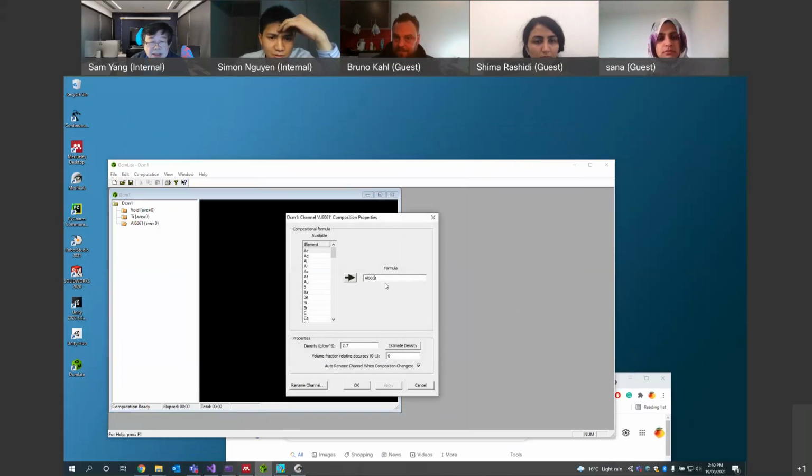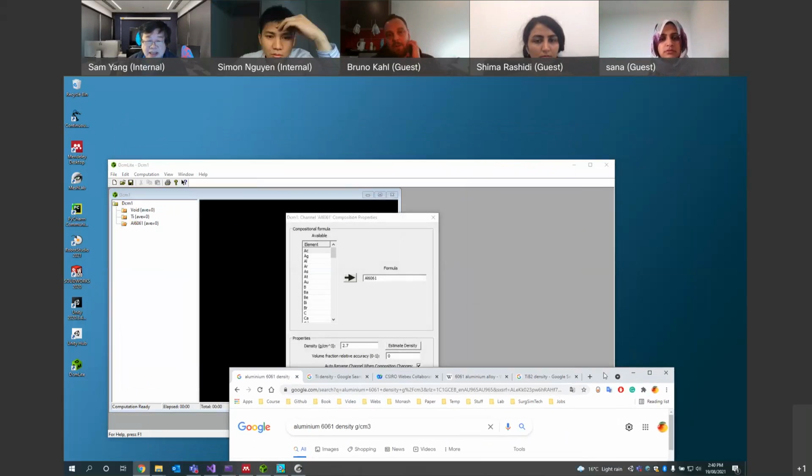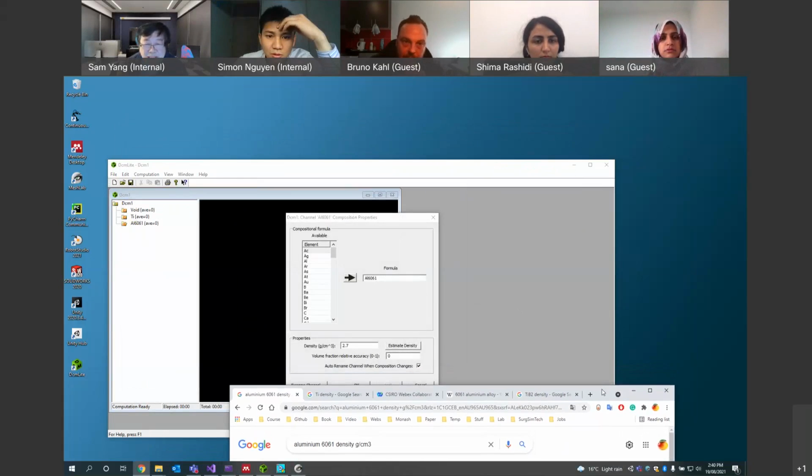Now that's not the way. This is a molar formula. What you put in there is just a commercial name. The molar formula is the relative ratio of the elements.